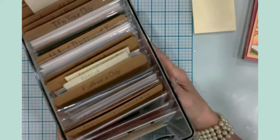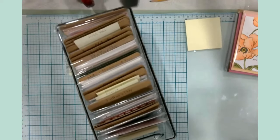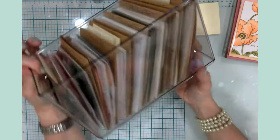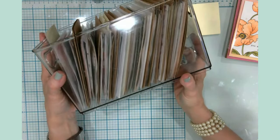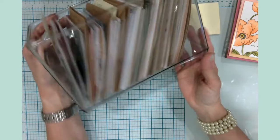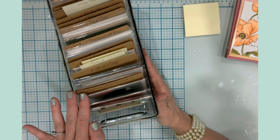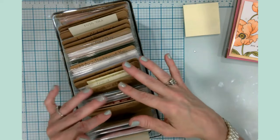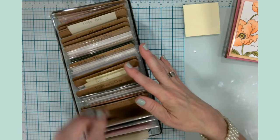Let me zoom out for you just a bit. How I store my cards is I have one of these plastic bins — I think this particular one is the Home Edit brand, picked up at Walmart, or it might be InterDesign. It's just one of these plastic bins you see everywhere; you can get them at Walmart, Target, or Amazon. I have all of my cards in here, and what I like about it is it keeps me organized, I can see how many I have of each category, and I can see when categories need cards to be made.